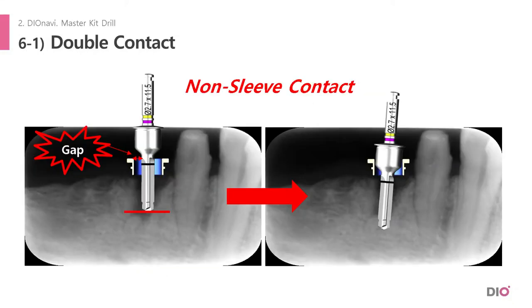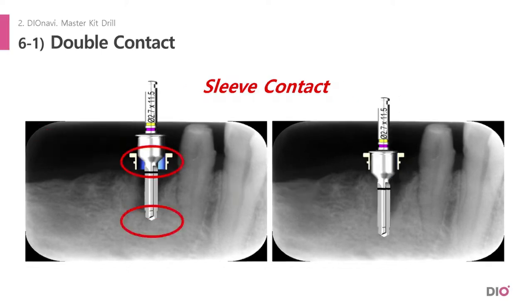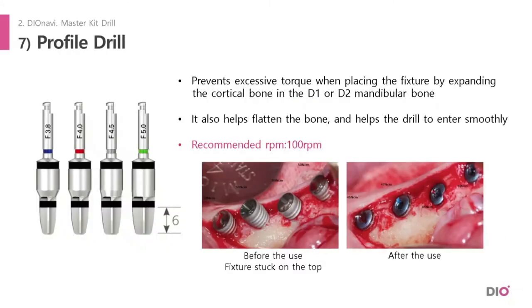This is a case where the drill didn't contact the sleeve. If you look at the picture on the left here, there's a gap between the sleeve and the drill. If you start drilling without double contact with the bone and sleeve, it will turn sideways like this picture on the right. However, if the contact is perfectly obtained from the top and the bottom, it can go in straight vertically like this picture.